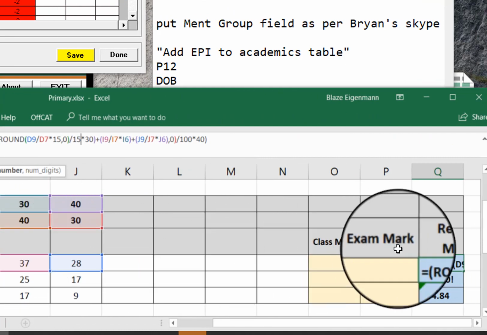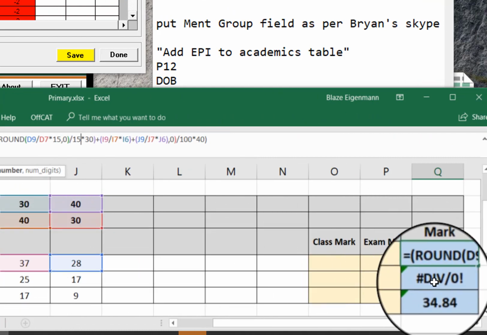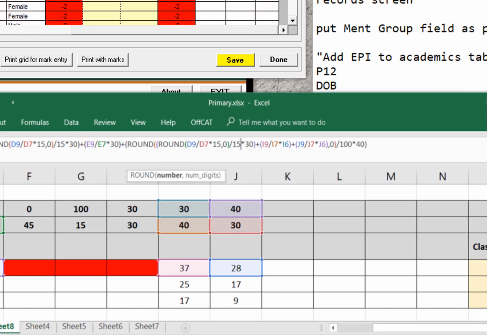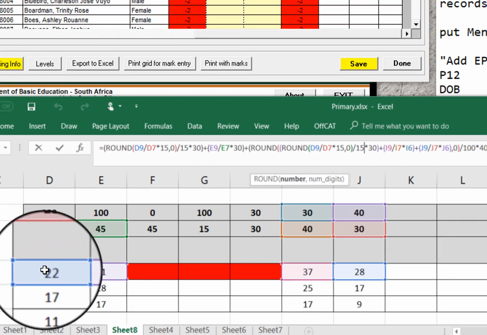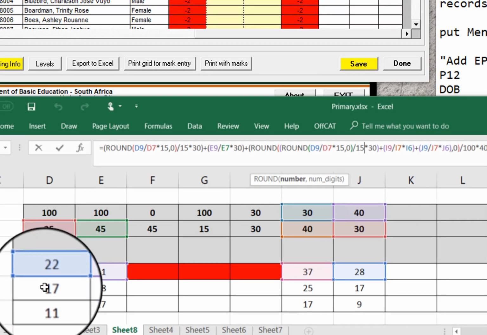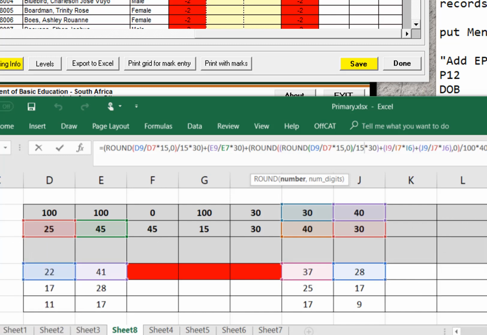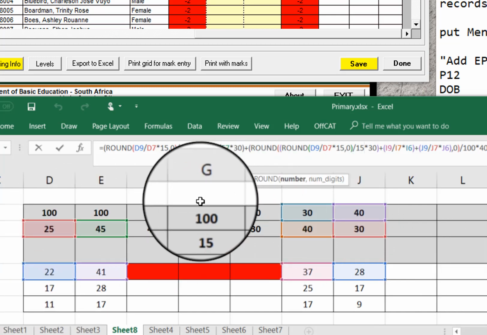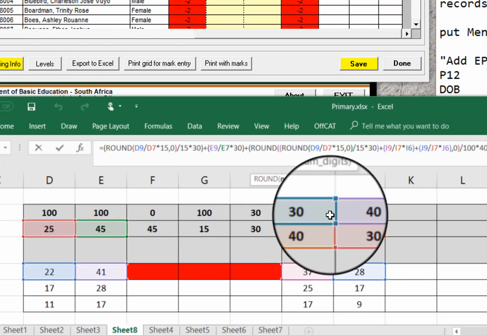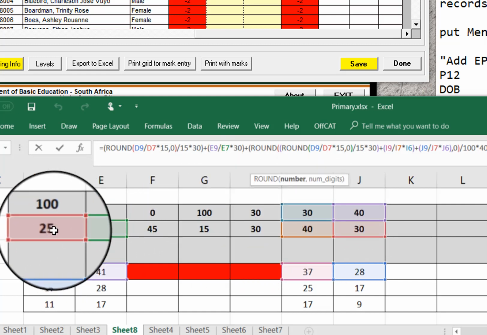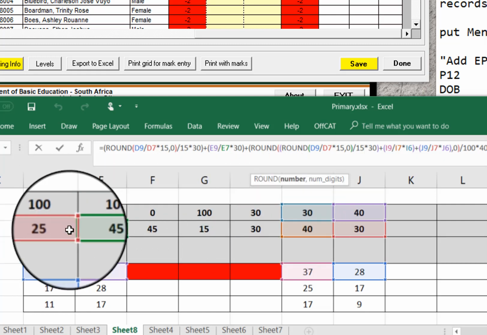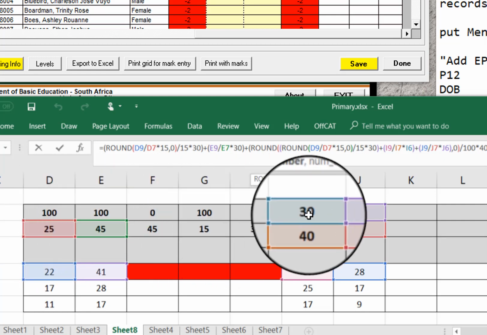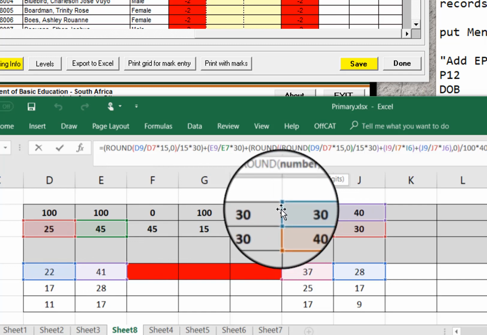And when you copy and paste the formula down, what you want is the formula to iterate. So in other words, where it's dealing with D9, it must now deal with D10 and D11 and so on. But you don't want the test totals or any of the things that you reference at the top here to iterate. You want it to keep referring back to the cell. You want to keep it constant. And I always talk about the 6s and 7s. So all you have to do is go through your formula and tell the 6s and 7s that they must be constant.